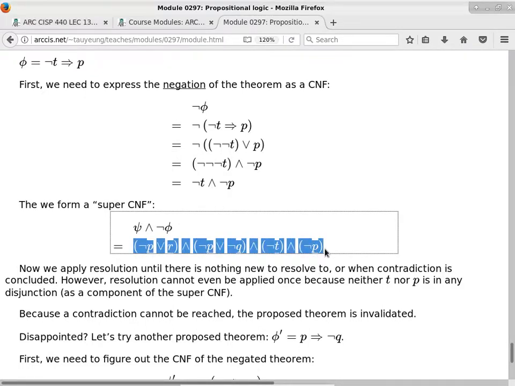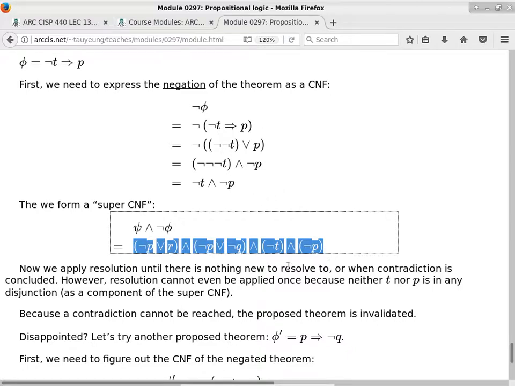If the conjunction of what is given to be true and the negation of the theorem you're trying to prove, that super CNF, cannot resolve to zero, then what you suspected was a theorem is not a theorem. Does that mean the theorem is always false? No, it just means it is not implied by what is given to be true. Sometimes it's true, other times it's not, but it's not guaranteed. Is that okay so far?